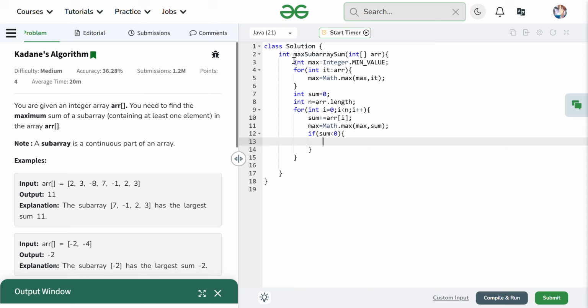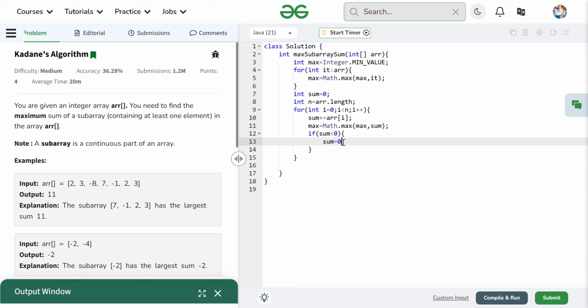The only case in which the maximum value will be negative is when all the array elements are negative, and we have already covered that case here, because max will be updated to the maximum value among all the negative elements. So this maximum will not update anytime, meaning the sum won't exceed the maximum value because all the elements are negative, and addition of negative to negative will give more negative magnitude. Okay, so this won't work.